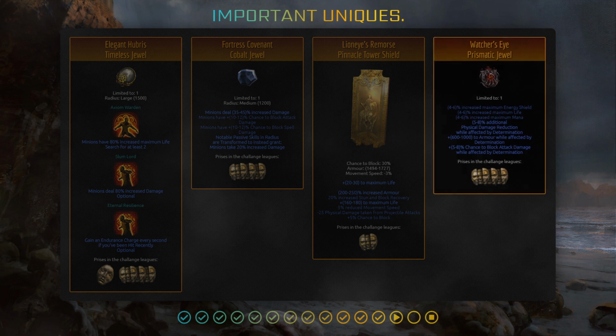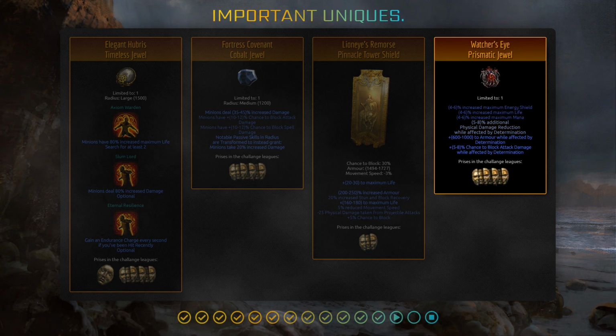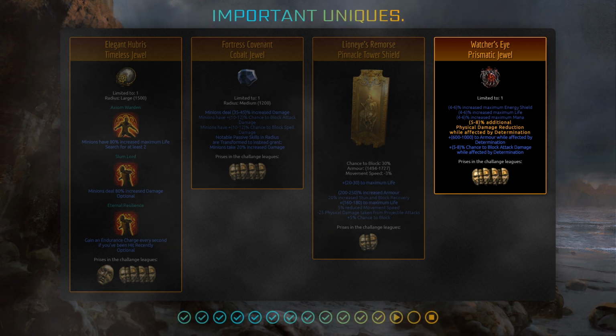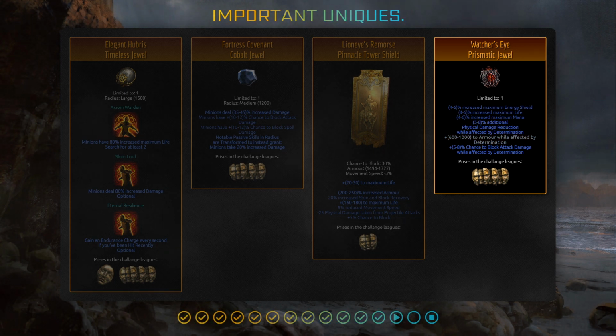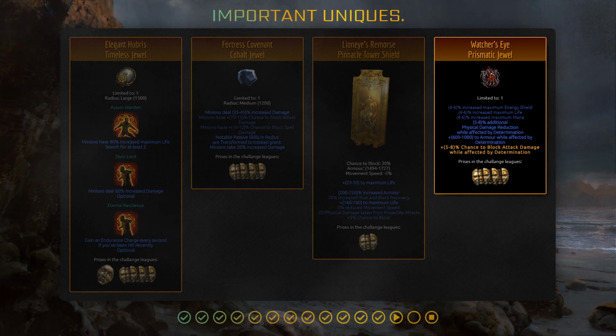And of course the Watcher's Eye is a rather great option if you can find one with additional physical damage reduction while affected by your Determination aura. This one is pretty great, but you can also improve it by searching for something like additional armor with the Determination and additional block attack damage when you're affected by, once again, your Determination aura.